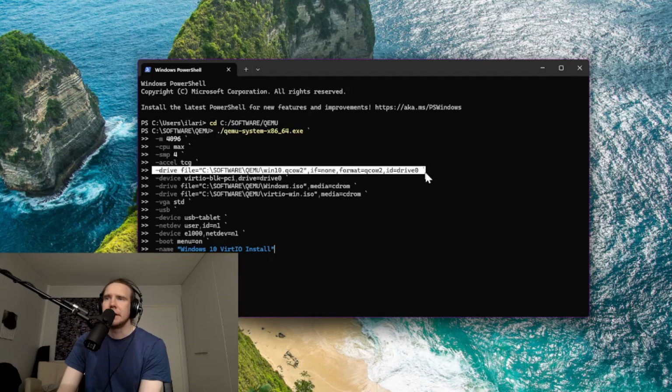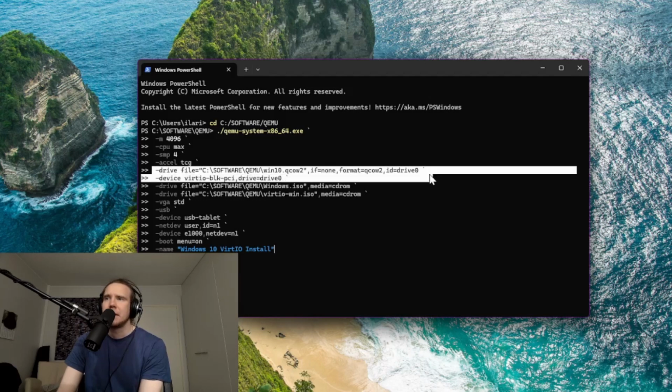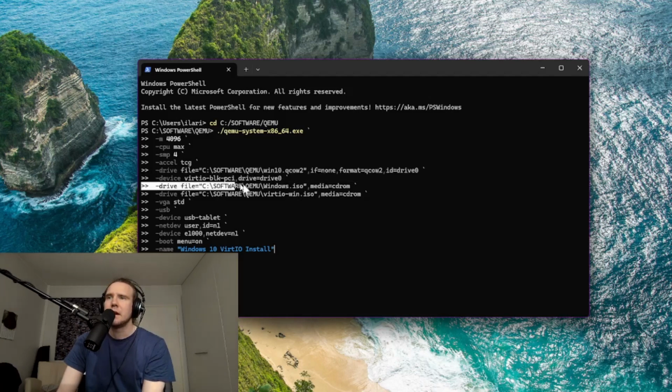Then the drive file to get the virtual image of your hard drive, and then you have the installer disk image, which I named as Windows. It's Windows 10 in my case, but you could use Windows 11 already if you want.